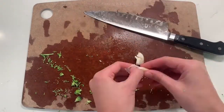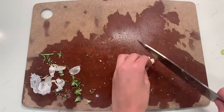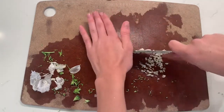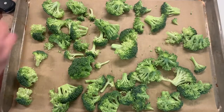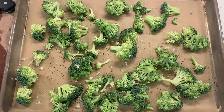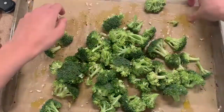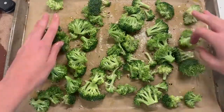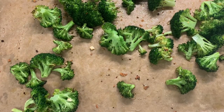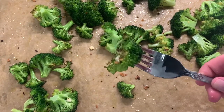Next we are going to mince up some garlic. I really like garlic — typically I would do about three or four cloves minced up, but for today I'm just going to show you two cloves, sliced and minced, then added onto the broccoli. We're also going to add a pinch of salt and pepper, and I added red pepper flakes because I like a little bit of spice. Then give this a nice drizzle of olive oil and mix it all together, making sure all of the broccoli florets are coated. Pop this in the oven at 400°F for about 20 minutes. You don't want to burn the garlic, but you want a nice little crust on the broccoli. I typically leave mine in a little bit longer because I like mine almost burned, but that is completely your preference.